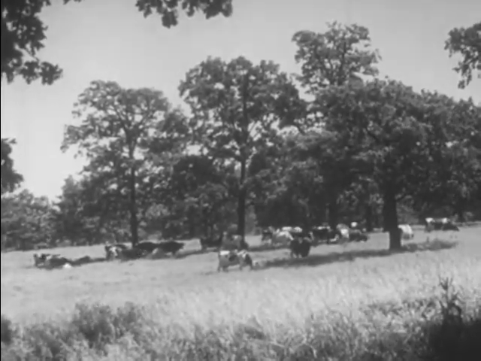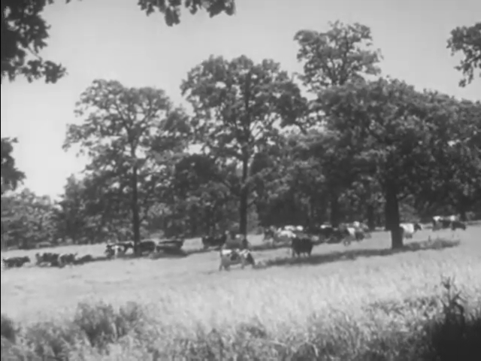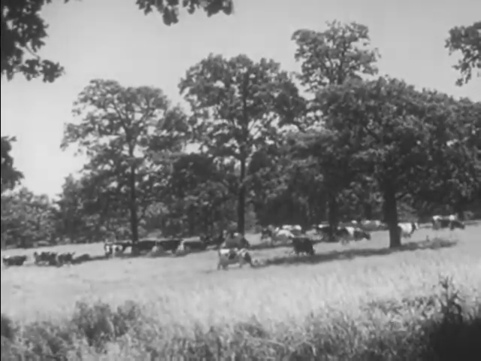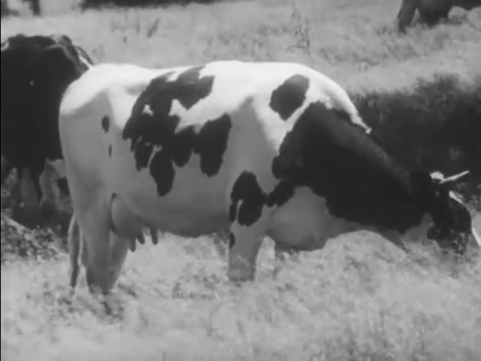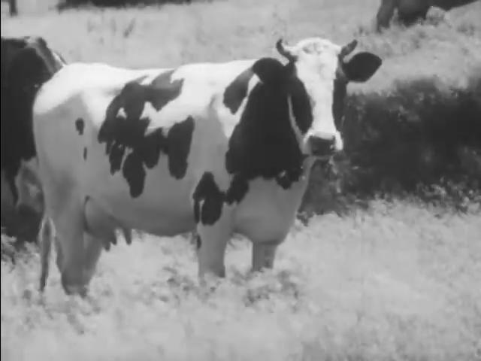Cattle assist man by making readily available in the form of meats and dairy products the proteins which are manufactured by plants. During digestion, the proteins are broken down to amino acids. Here we see young cells growing in tissue culture. Essential building stones for their growth and for the repair of all cells are the amino acids from proteins. No other food will substitute for them in this important function.